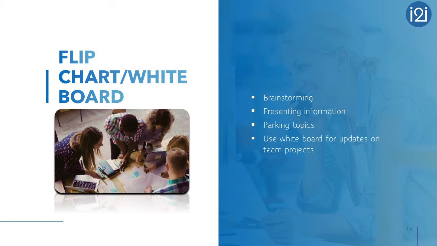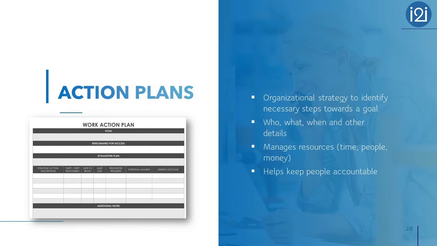When employees are working remotely, you're going to have to think creatively about how to generate ideas and how to track and monitor your progress. And after your meetings, generate action plans. Action plans are organizational strategies for identifying necessary steps towards a goal. It includes details like who, what, where, when, and other such details. It can also help manage resources, and those resources are typically time, people, and money.